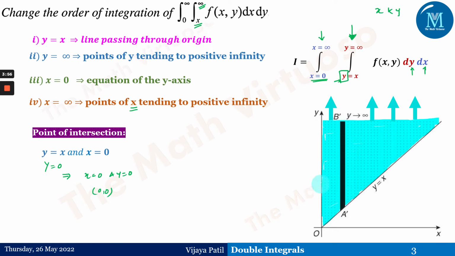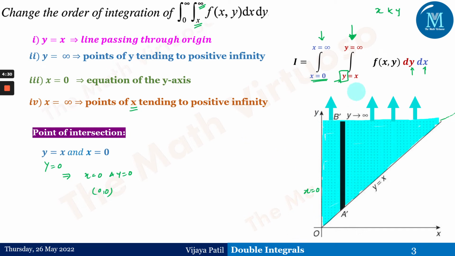Now in this case, the outer integral is for x equals 0 to infinity, meaning x equals 0 is the y-axis and infinity is another line lying at infinity. So we can easily check that the region is bounded between x equals 0 and x equals infinity, which is somewhere here, at infinity. In short, the region lies in the first or the fourth quadrant, not in the second or the third quadrant.